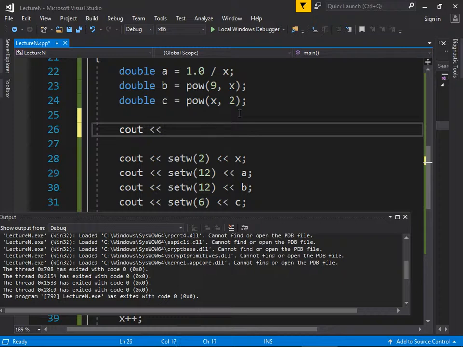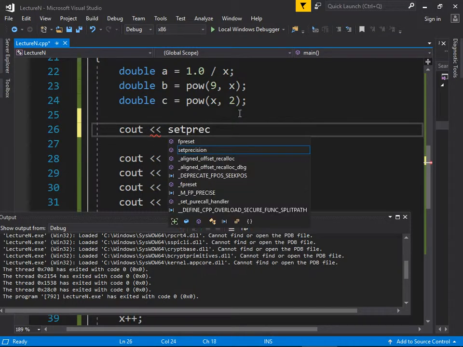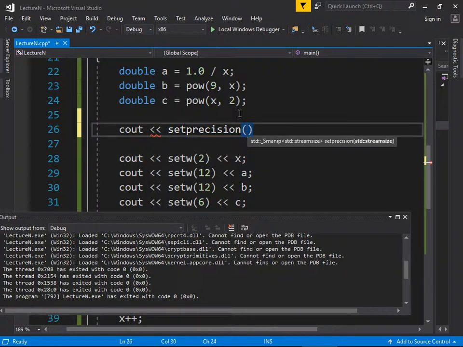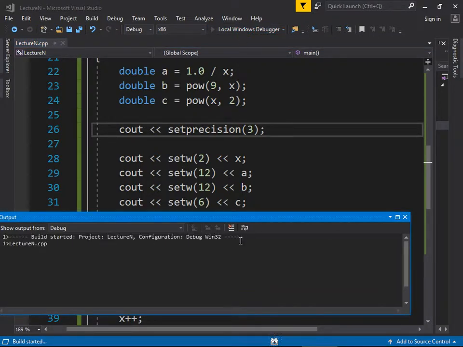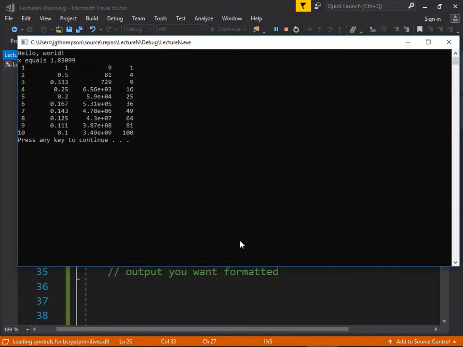Cout arrow arrow, and this has to be above all of our other couts. Set precision parentheses 3. Want it to be 3 decimal places. And I like the way that looks.